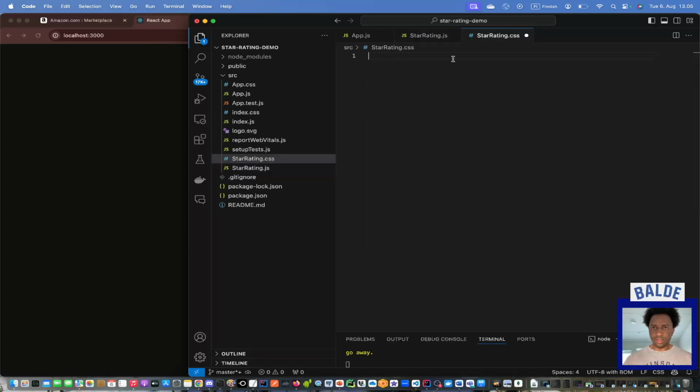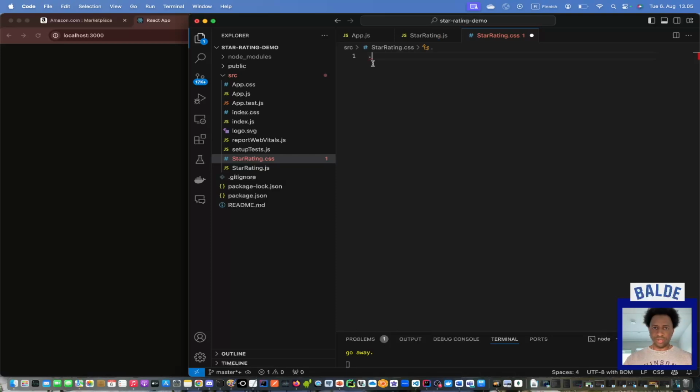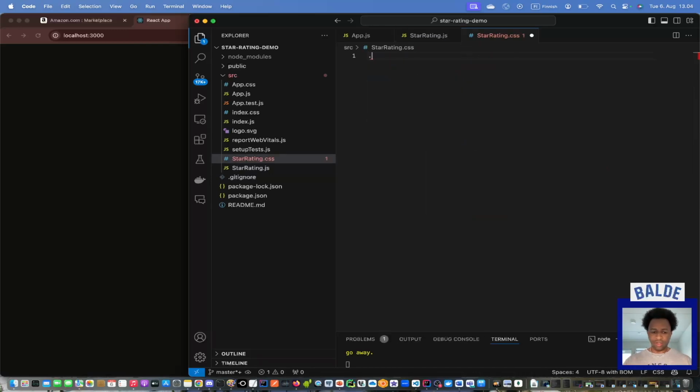Okay, now let's start working on this star rating CSS file. To style this div container, we will use this selector as the value of this className attribute, star-rating. We put a dot here because it is a class attribute, to style this div container. All right, let's come to this place here. We paste our selector.